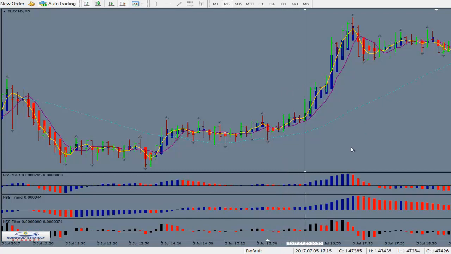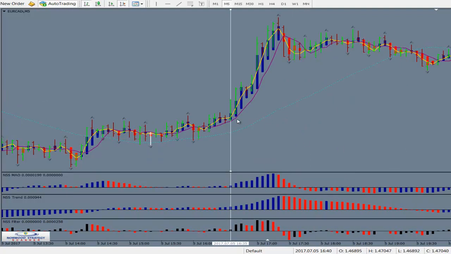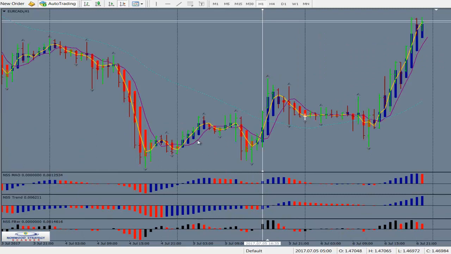Right there, that's where you should wait until that setup happens and then consider taking a trade going in the long direction. And it turned out to be a really nice move going in the opposite direction. So over here, it was counter trend. Over here, it starts becoming where it's not counter trend. If you go through our course material, the Nth Degree Plus, you'll be able to see why you would be interested in taking this trade, or you may not want to be interested in taking some of these trades.